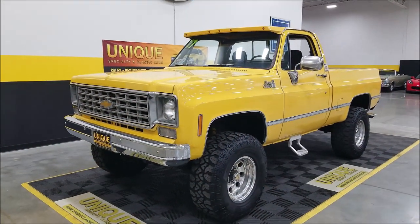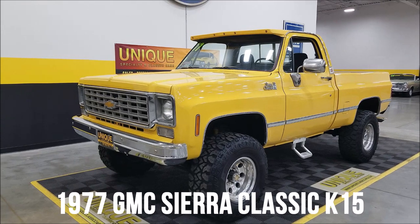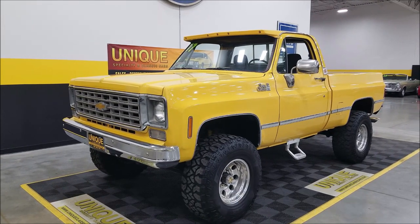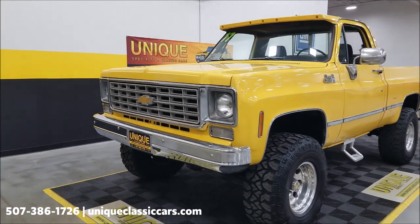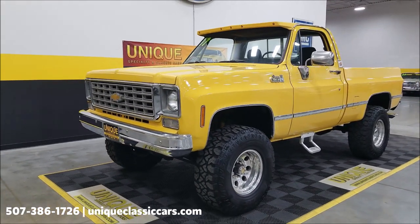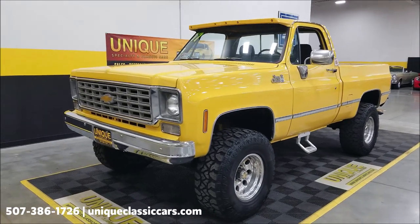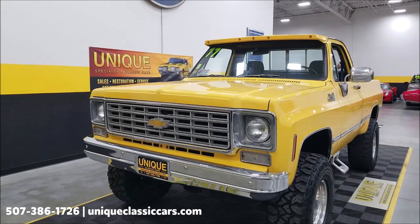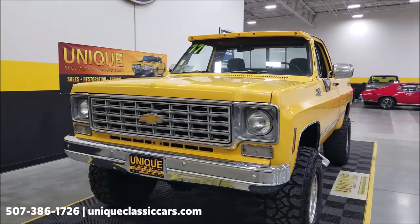Here's a 4x4 in Unique Specialty Classics — this particular truck is a 1977 GMC Sierra Classic 1500. That grille right there has a bowtie on it; that is a Chevy grille on a GMC truck. According to how the VIN is going to decode, the rest of the truck would have started life as a colonial yellow truck, and has had a repaint along the way.